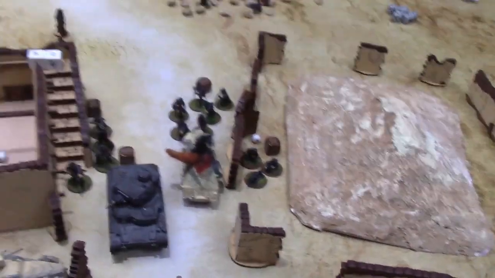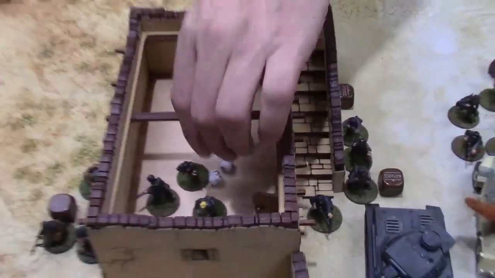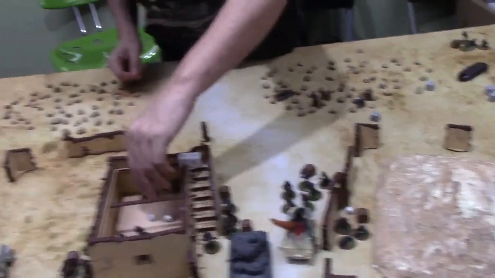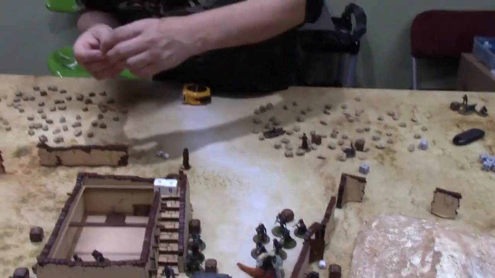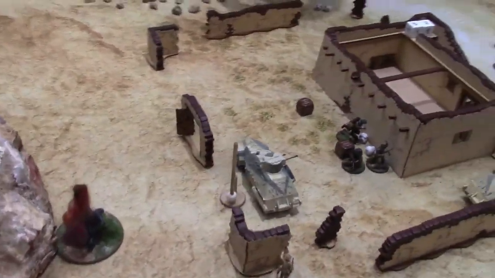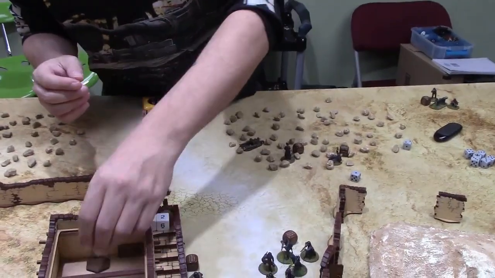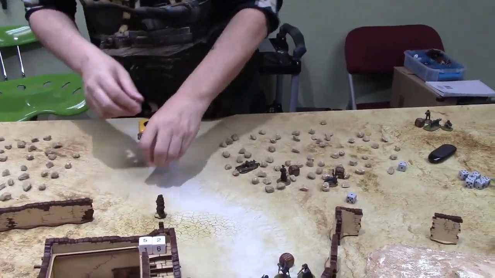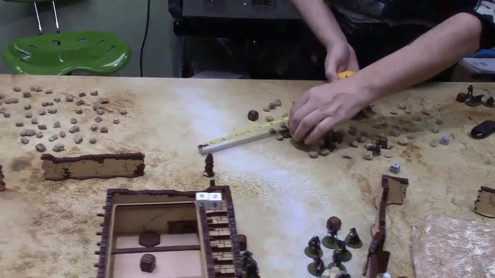So the guys inside the building, they're not ETR. Rally. Okay, they get rid of both their pins. And then it's yours. Oh, I see what you're trying to do. Yeah, hopefully force it to wreck. I was hoping for you to go first, and I didn't want you to wreck.